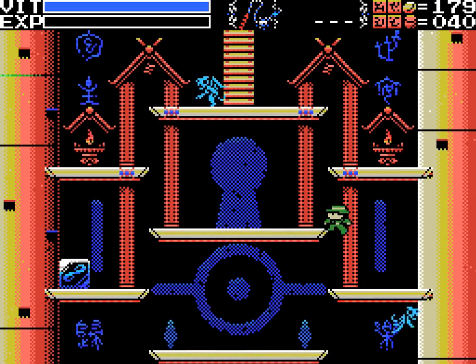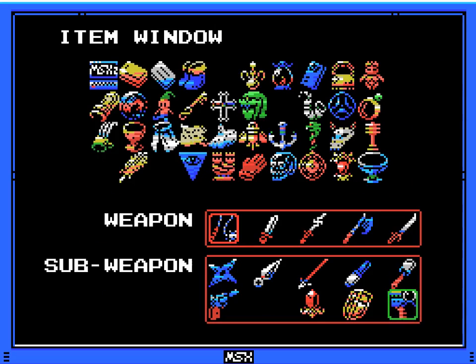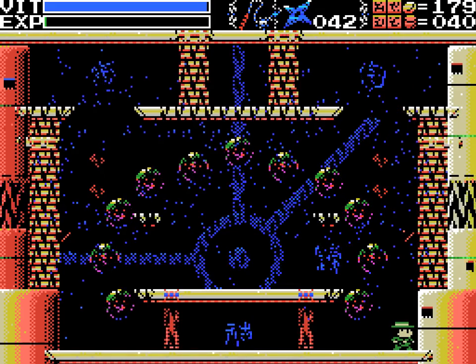Maybe there's an easy way to do it. I'm gonna try some sub-weapons this time, I think. Maybe I don't even need to bother with the infinity symbols if I just spam sub-weapons or something. That's been the solution with some other bosses in the past. Okay, let's try shurikens.